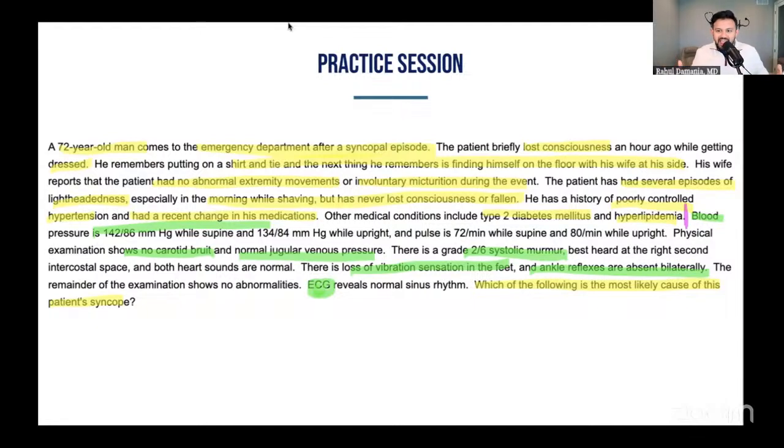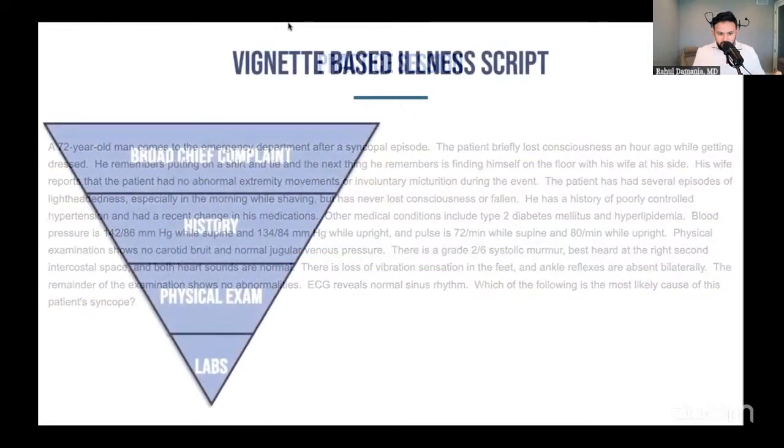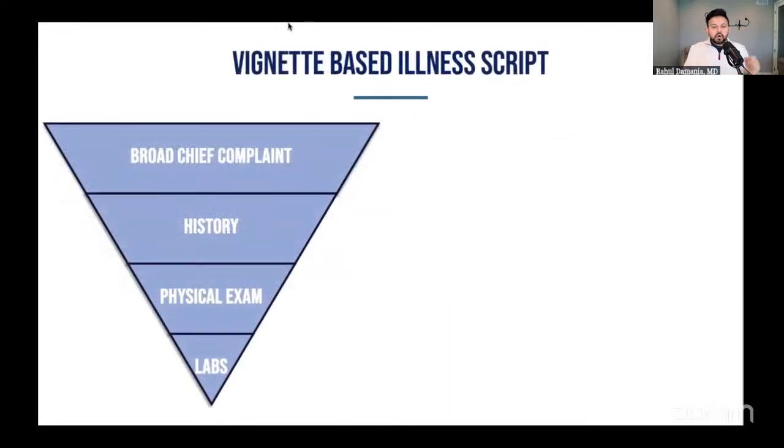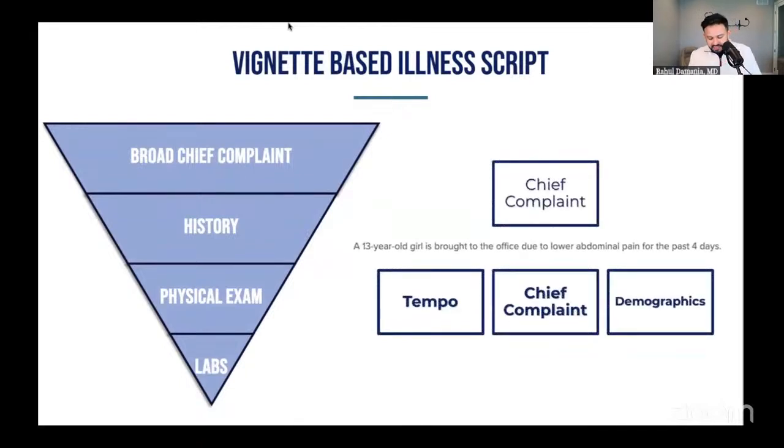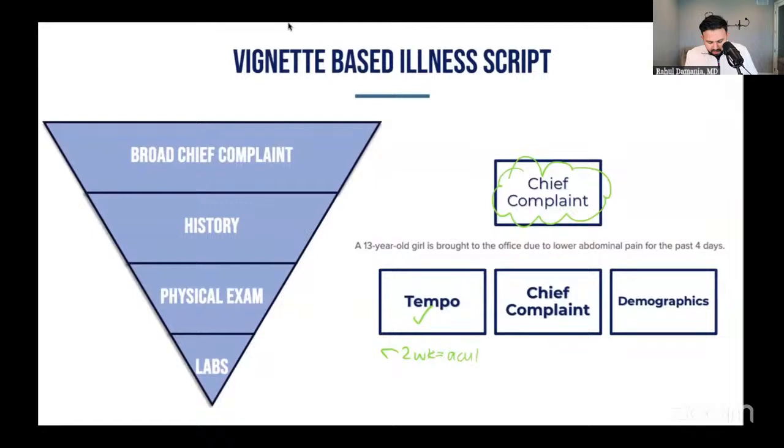So as you can see, every single question has this cadence, and this is called the building blocks of a USMLE question. And you want to identify these building blocks cold. All right, let's go through this. So what I want us to focus on is that the chief complaint has this organization. The chief complaint is going to have the tempo of the disease. If something is less than 2 weeks, it's known as acute. If it is 2 to 4 weeks, it is known as subacute. And if it is going to be greater than 4 weeks, that's going to be known as chronic.